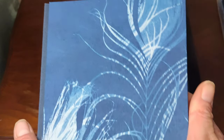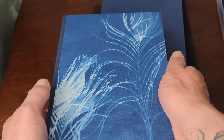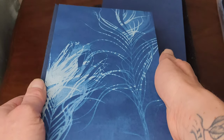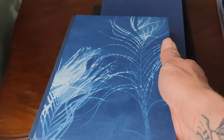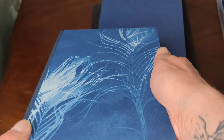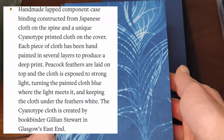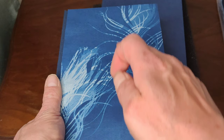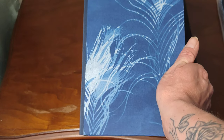Let's dig into the book, because that's the one we've been waiting for, yeah? So, look at those peacock feathers they made using cyanotype photography, I think. It's cold. It's beautiful. And not all of the copies are the same. They all have a different placement of the feathers. And, well, this is mine. Wow.